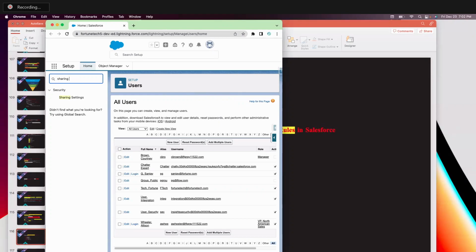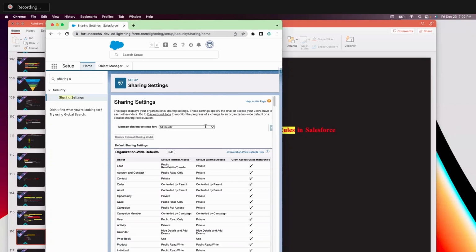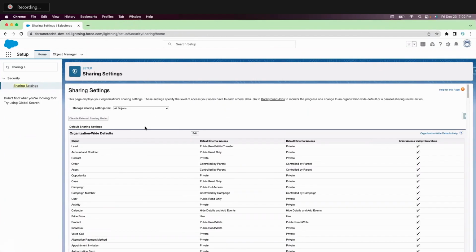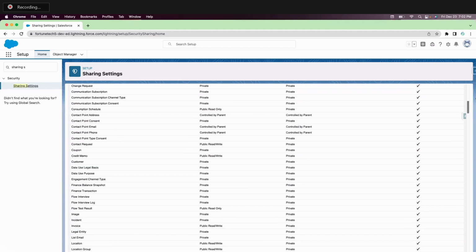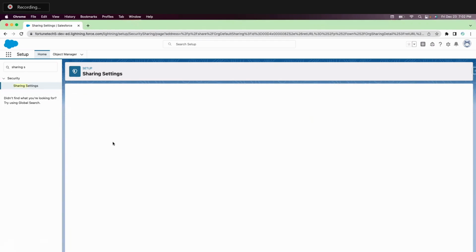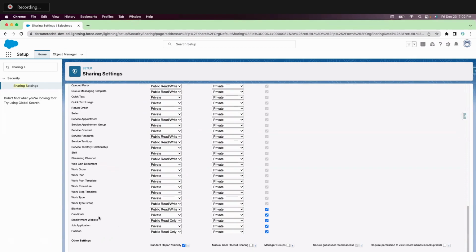Sharing settings, sorry. Sometimes it is confusing. And find one of the custom objects which we work with, say Position again. Inside the Position, just make it private.